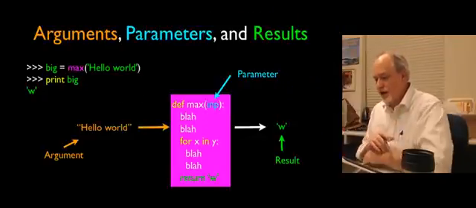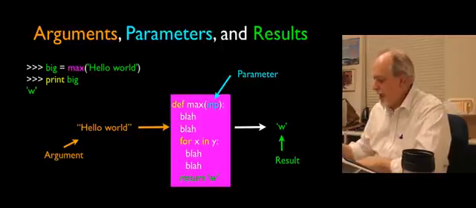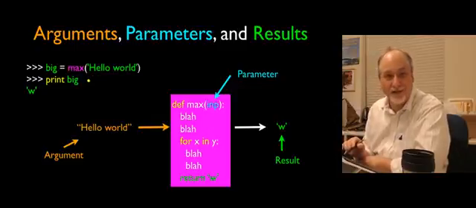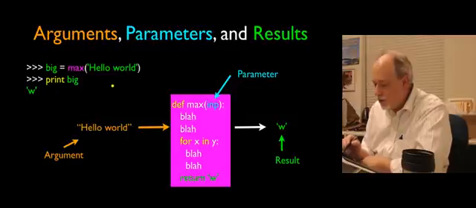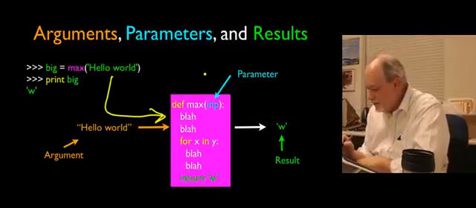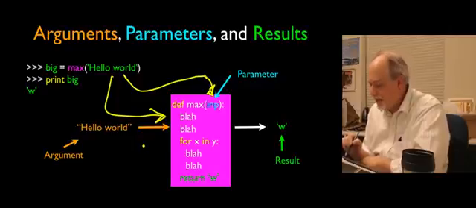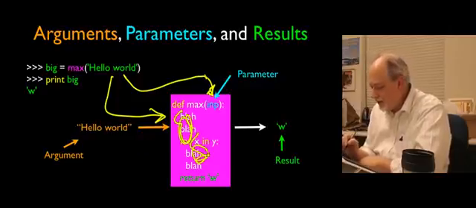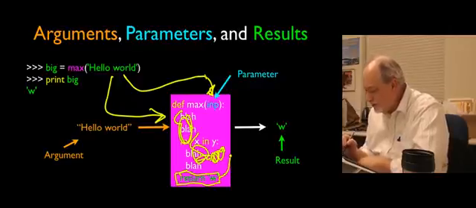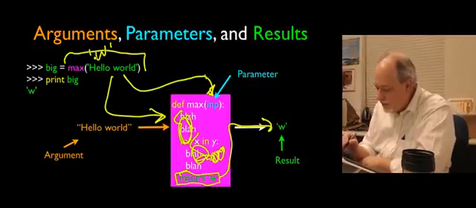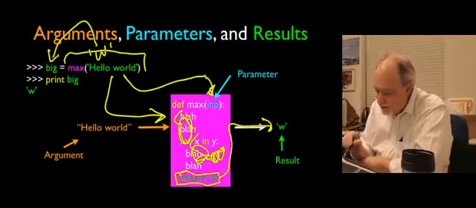So to review arguments, parameters, and results, if we look at max, the original thing where it's looking for the lexicographically largest letter, hello world is the argument that's passed in. We have this formal parameter here called imp, which is not really a variable. It just happens to refer to whatever is the first argument in any particular call. And then it does its little thing and runs loops and does all these things. And at some point, it returns w, so that the thing that comes out when the function quits, that becomes the replacement value here, is a lowercase w string. And then that is the w that goes over into big.